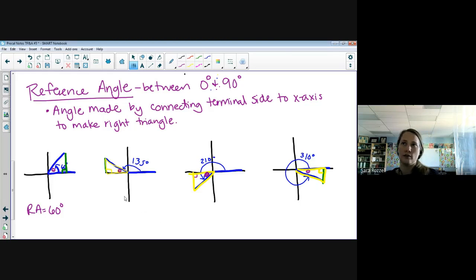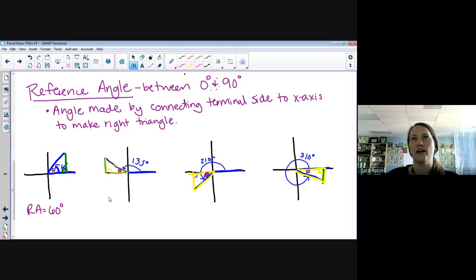All right, so on our second one, raise your hand if you think you know the answer to what this angle measure would be in our second graph here. Got a couple people. Oh, you hit the raise hand button? Oh, that was Elijah. Sometimes it's hard to see. Elijah, what do you think?